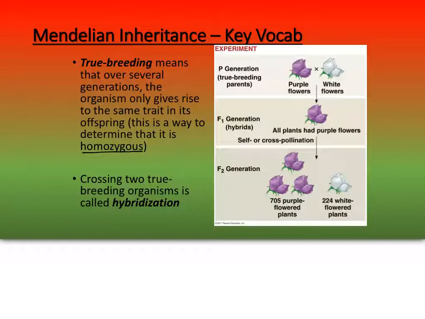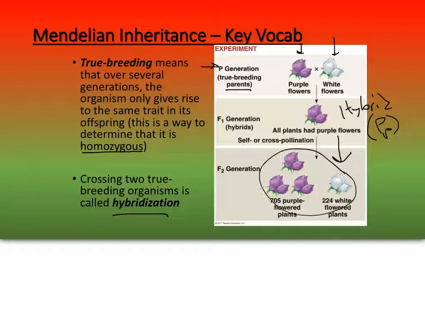When Mendel started with his parental or parent P generation, he used true breeding plants, ones that had been purple forever and white forever, or at least for many generations. Then he did what's called hybridization. He took two plants thought to be true breeding and he crossed them with each other to form a hybrid. Now, today we have the term hybrid, and we also know that that probably means heterozygous, right, if it's a hybrid. Then if you cross two hybrids, you get a different outcome, and so we'll get to that more later too.